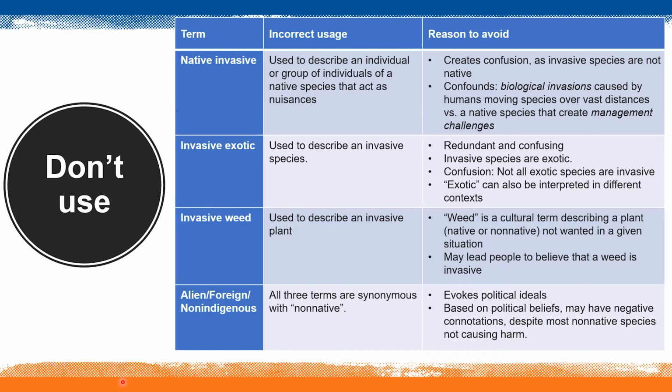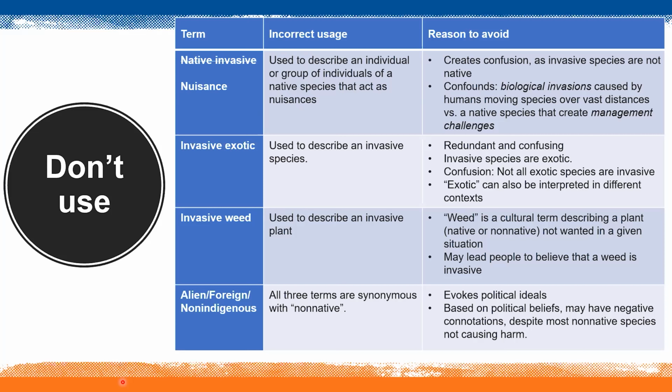And really, it confounds mechanisms, okay? Biological invasions are caused by humans who move species over large geographic areas, right? So species now are able to move distances that they would not have been able to move on their own. And that's really what is causing those environmental, ecological, and economic problems, that long-distance movement by humans. Whereas these other species that can be aggressive under certain situations and cause management challenges, that's caused by different phenomena. So we argue that instead we should be relying on the term nuisance.